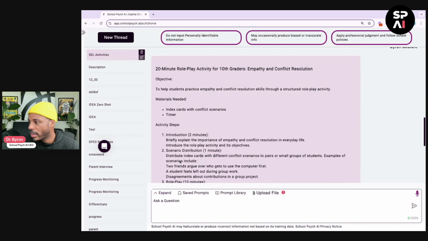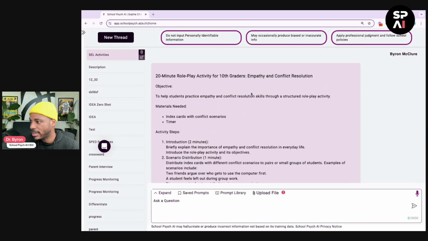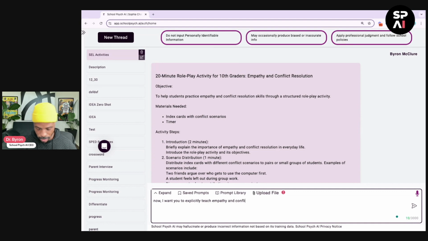Okay, what if we wanted to explicitly teach empathy and conflict resolution? Let's come up with a prompt to do that. Now, I want you to explicitly teach empathy and conflict resolution using the Castle SAFE approach.